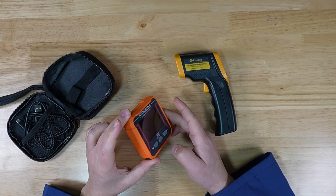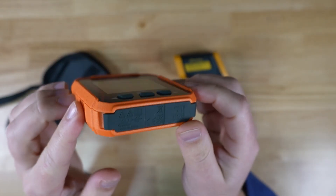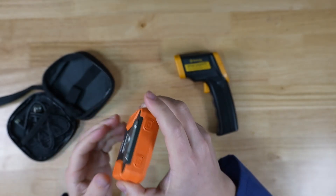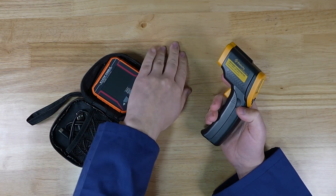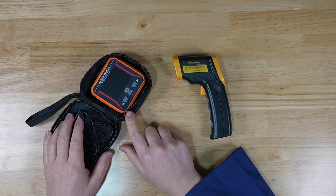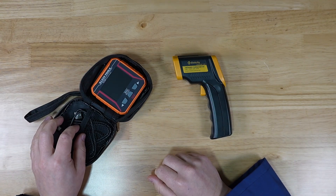My main use for the thermal imager is checking the thermal readouts of various circuit boards that I'm building. It just feels nice in the hand, nice to use. Overall, very happy with it — and again, knocked a star off because of the outdated charging port. Other than that, great product. If you have no thermal data gathering capabilities other than just touching something with your hand, I would recommend getting the IR thermometer. They're fairly inexpensive and great to have around. And don't fear that if you eventually upgrade to a full-blown imager, you'll still likely use the IR thermometer here and there.